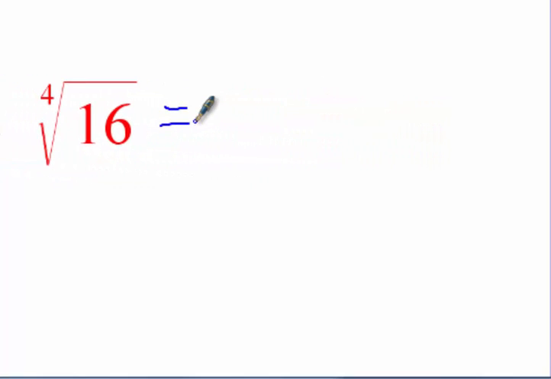So what's the fourth root of 16? Same thing, let's start with the signs. Is this going to be a positive, a negative, or a plus or minus? It'll actually be a plus or minus because the root is even, right? So what number times itself 4 times will get you 16? 2. The other way you can do that is, a fourth root means we're square rooting and then square rooting again. So what's the square root of 16? 4. What's the square root of 4? 2. But that only works with even roots.